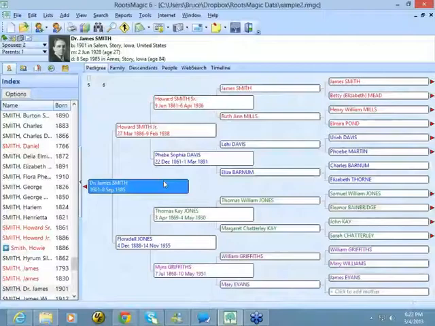Unfortunately, RootsMagic always does that. So if you put it on your own server, you will have that limitation, and those census images will be scaled way down, so you can't zoom way in and see all the detail. That's something we're looking at working on. If you choose to put it on your own site, we are looking at giving you the option to not scale down those images.